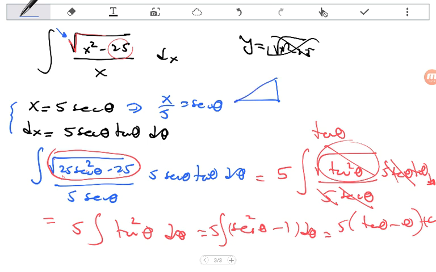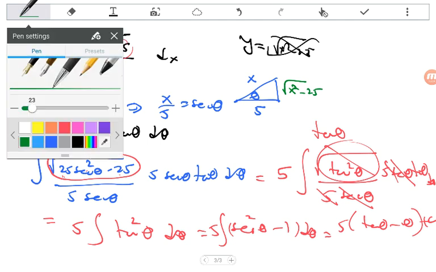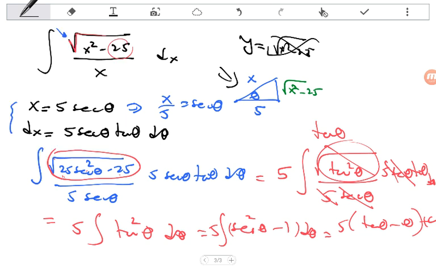And we make the triangle of theta. Now we have sec equal to x over 5. What is sec? It is the reciprocal of cosine, so cosine will be 5 over x, like this. I complete the triangle. The other side will be the square root of x squared minus 25. So I have here the complete triangle for theta. Any trigonometric function that you need, I will get it from the triangle.